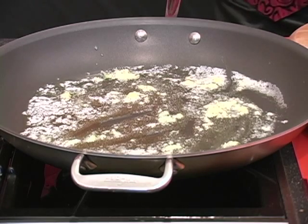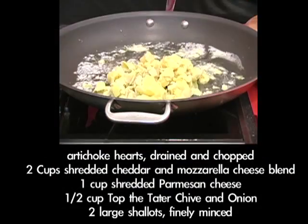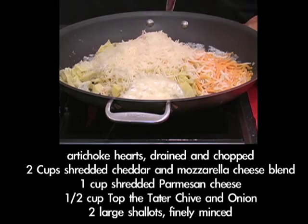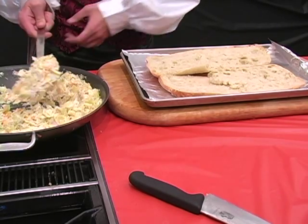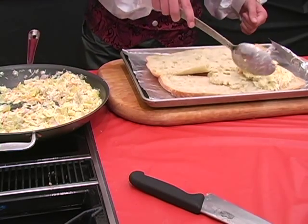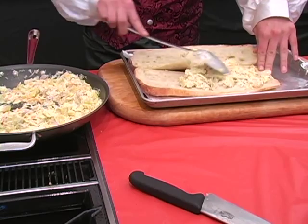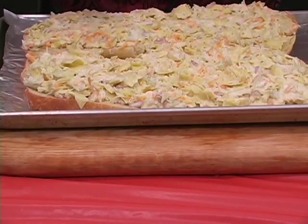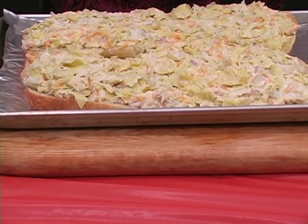Okay, my garlic's been heating for about 30 seconds in my pan. Now I'm going to add... Now we're ready to scoop this yummy dip onto our ciabatta bread. Spread that around evenly. All right, I've got the artichoke dip spread evenly across my ciabatta bread. Now it's time to toss it into the broiler.